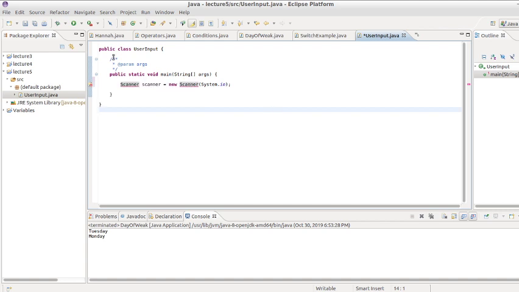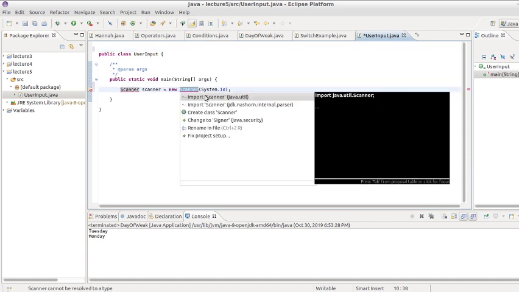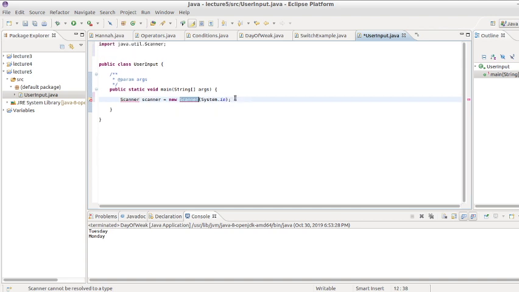One way we can do this is to manually write the import path, but we can also utilize the functionality of the IDE and select import. In this way, it's important to select the right class from the right package. In our case, it's java.util.